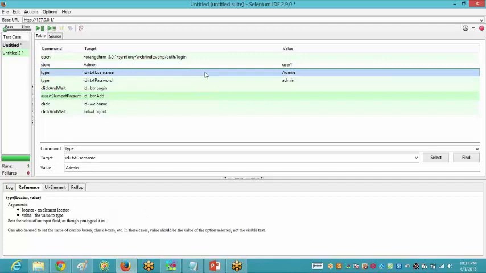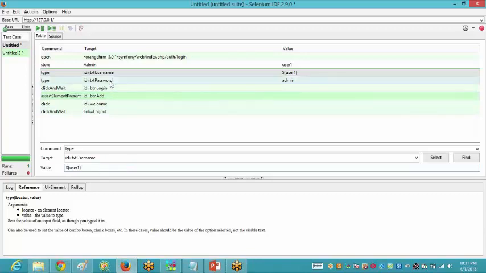Now when I have to use this thing, I should not use it as a hard-coded value. What I should do is call this variable user1. So if I'm calling user1, this means I'm indirectly calling admin to be typed over here. So how should you call it? For that you need to give $, then after that in curly braces you need to give the name of the variable. This is the syntax.